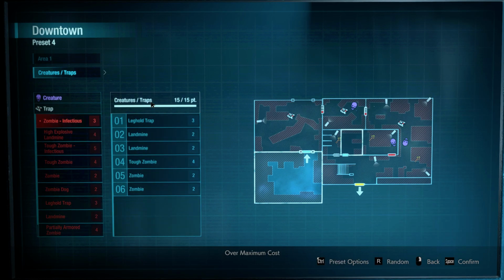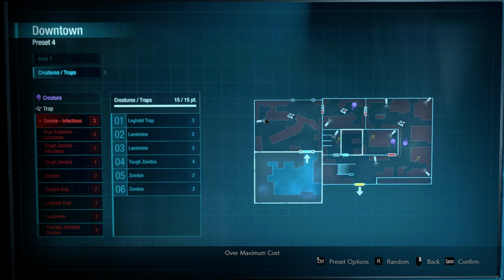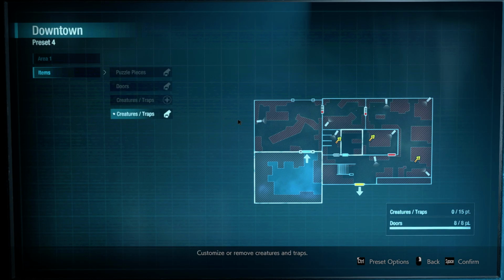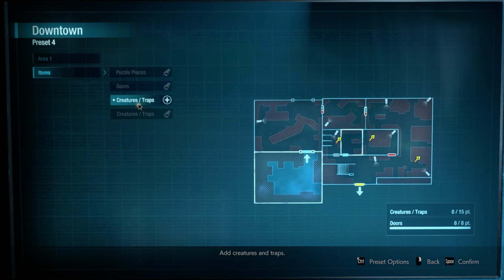Creatures and traps. So what I do here is creatures and traps. If you hit control on any of these areas, you can just clear the whole thing. Take out all the creatures and traps by hitting clear. Or you can hit this button to remove them one by one. Alright. So pretty simple. Doors, objectives, and then you got your creatures and traps.